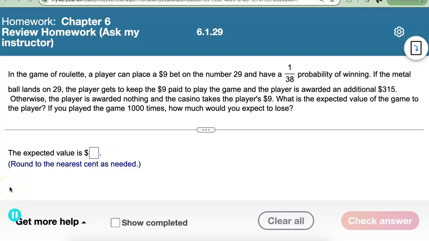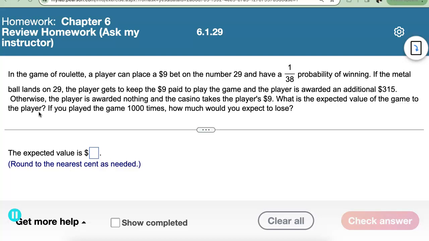In this video, we will calculate an expected value of a game of roulette as described here in the problem statement. Also notice that this expected value that we're asked for is from the perspective of the player. So if the player is winning, they have this positive value of money associated with that, versus losing, they have a negative value associated with that.